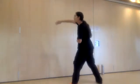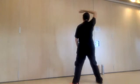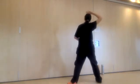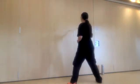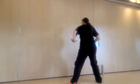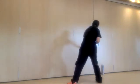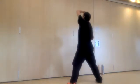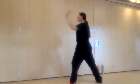1. We'll do it one-sided. 2. We'll do 4 with the right and then 4 with the left. 3. And 4. Nice, right. Now with the left. So you turn towards the left, turn towards the right, come back to the middle, stay in the middle. Turn towards the left, turn towards the right, that's the middle. I think that was 4, wasn't it? Excellent. Right, that was 4. Any questions?